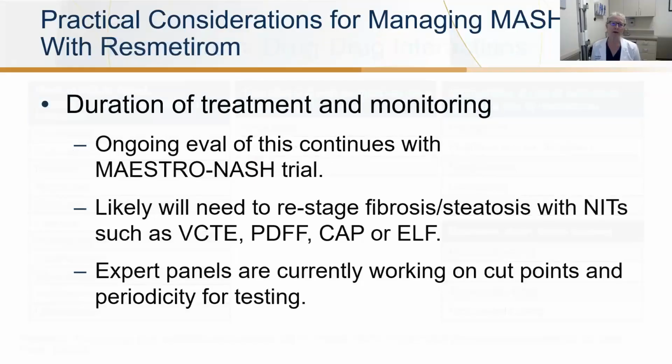So the practical considerations for the management of MASH with resmetirom: the duration of the treatment and monitoring. You want ongoing evaluation. This continues with the MASLD trial. It says likely you'll need to restage fibrosis, steatosis, and the non-invasive testing, such as the VCTE, which is your FibroScan. That's the vibration-controlled transient elastography. And the other testing, more blood-based tests. Expert panels are currently working on cut points and periodic testing or interval testing.